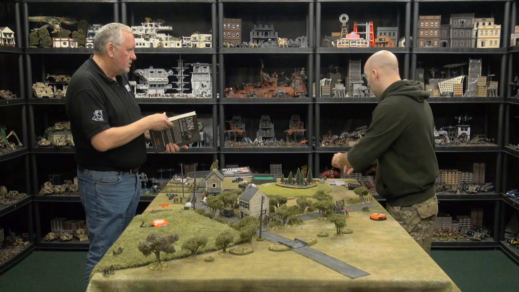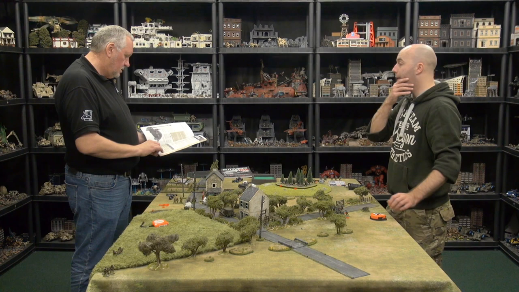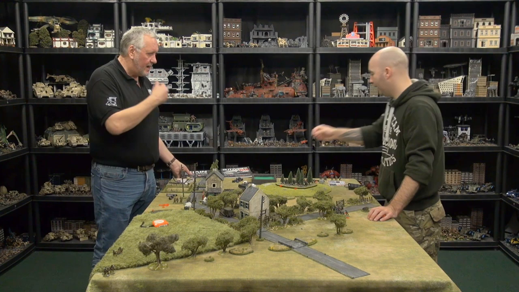2 off, 1 off the machine gun and 2 off the rifles, they have. So, roll me a dice for a senior leader wounded. 5. It's 2 points off your force morale. 6, 4. Now you lose a command dice.